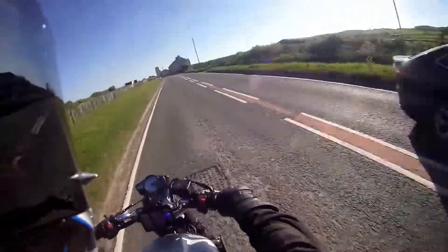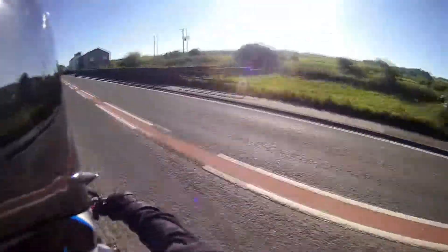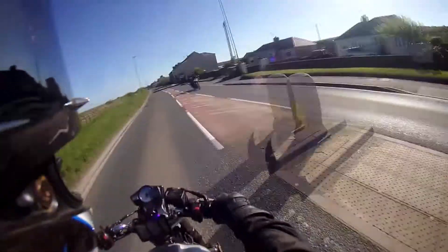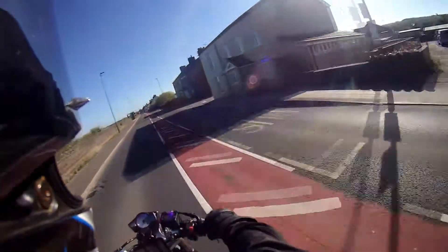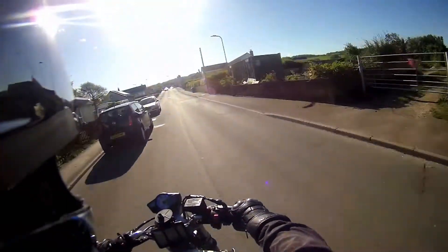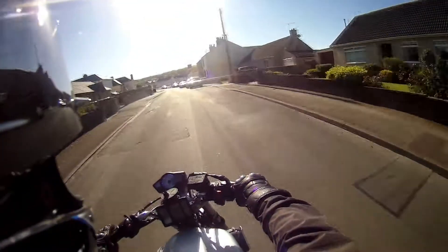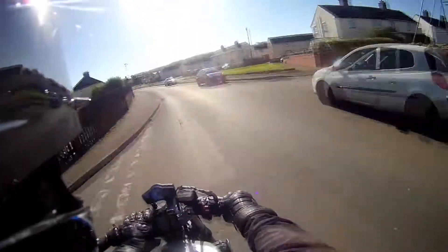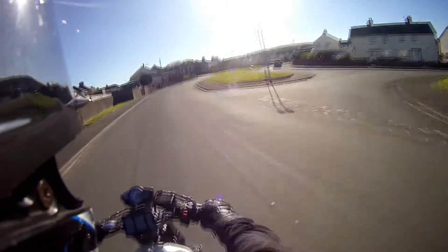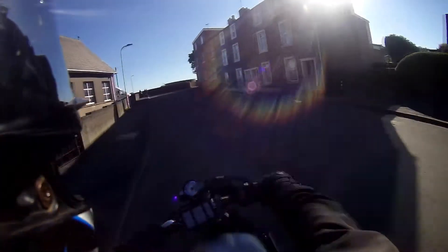And there we have speedo calibration using GPS. If you have a phone with GPS you can get one of those GPS speedometer apps. One tip — lock the screen so it doesn't rotate, because if you hit a bump it flips upside down and doesn't know which way it's facing. At 27 to 26 mph it's one mile per hour out. You're allowed 5% I think, so that's close enough for me.